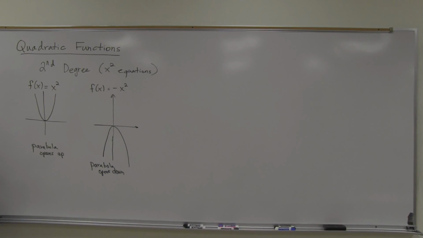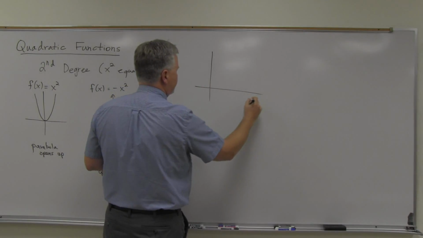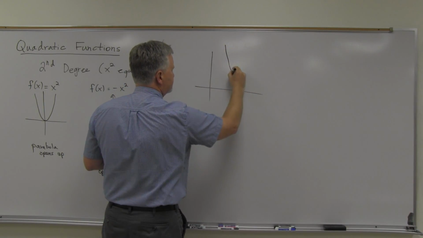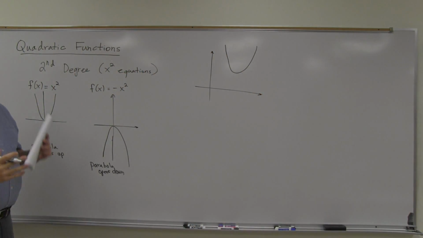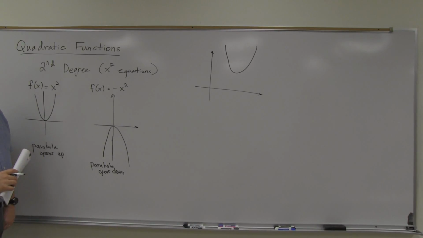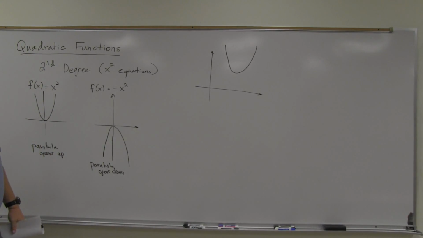Now let me draw another one, because of course we'll do much more complicated ones than these, right? And so what will happen is, we'll have parabolas, but they'll be shifted and different things will happen to them. So let me just draw one in general and talk about it. So let's say this one's shifted up here in the first quadrant. It doesn't really matter. I'm just going to talk about our little parabola here. Some other parts, of course, this one's opening up, but the same thing would hold for one that opens down.